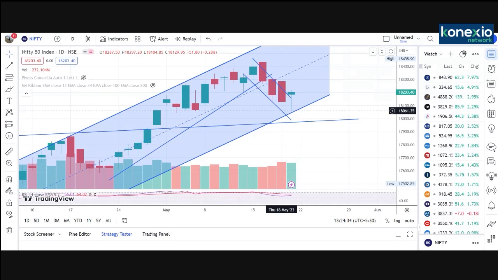I would just suggest that traders should not try to play for huge moves. Just try to play for small moves, maybe half a percent move, maybe 70, 80 points in Nifty, and in Bank Nifty maybe 150 to 175 points. If you get those points, well and good. If you are long and you get 70, 80 points, book profits. If you are short and you get 70, 80 points, just book your profits. Because we see a consolidation at least for the next week, and then we might see a clear uptrend.